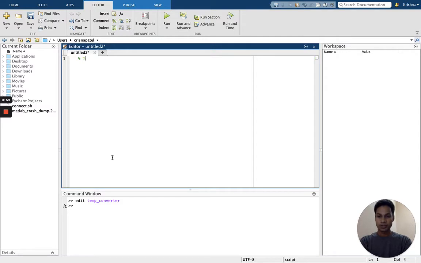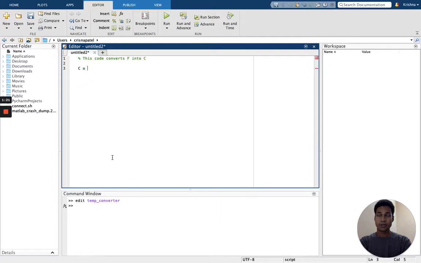Okay, so this code converts Fahrenheit into degrees Celsius. Let's say I want to calculate my degrees Celsius.